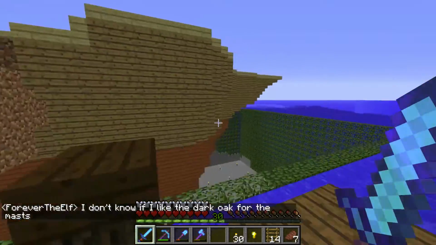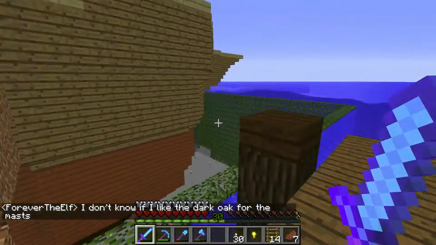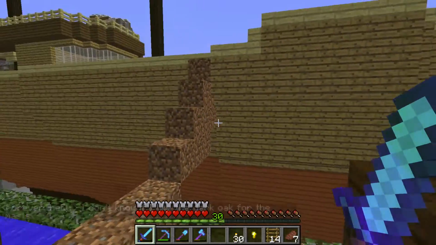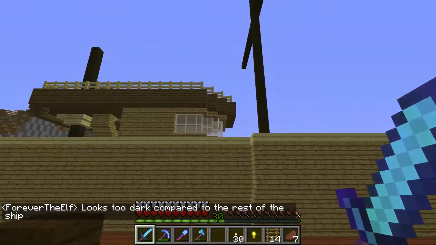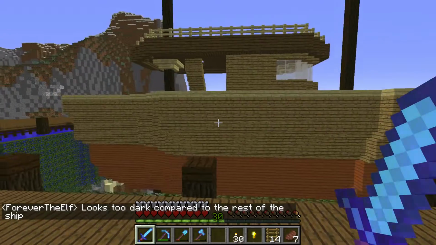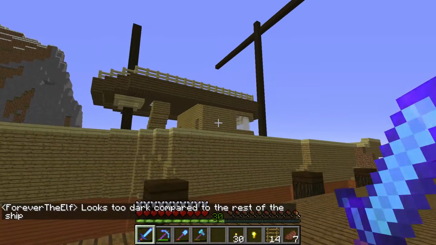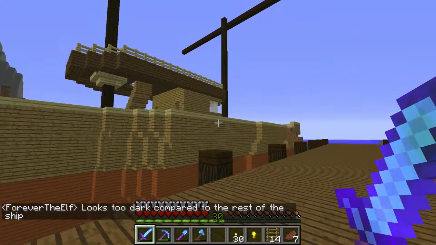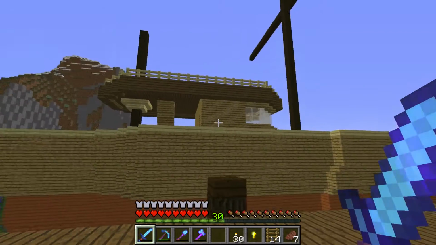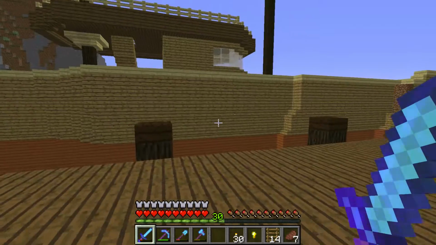We've just been discussing it for a little bit. He's got the shape pretty good. It's quite hard to get boats the right shape, because blocks are quite rigid. It is a bit dark. The only other option is really oak, so I'm not really sure what to use for the masts.